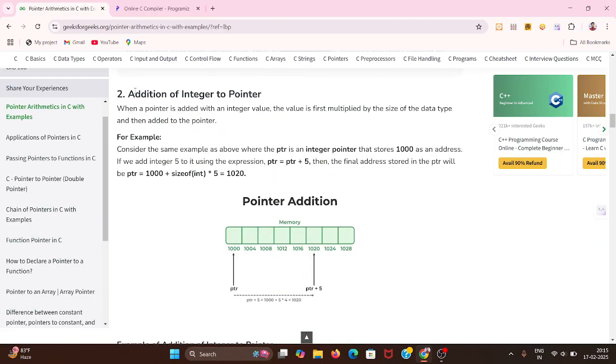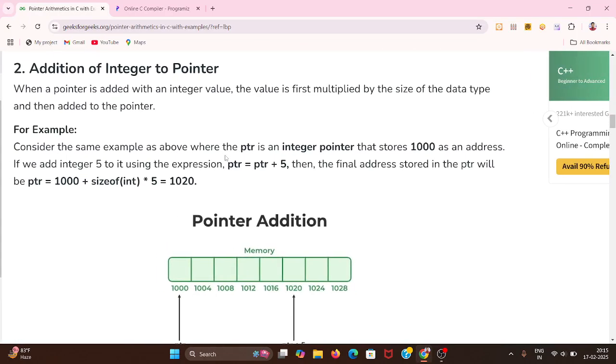Let's see. Addition of an integer to a pointer, as an example they have given here: let's say a pointer is declared and initialized with the address of a variable. Now if you add plus 5 to it, it is similar to adding 1 five times to that ptr value.